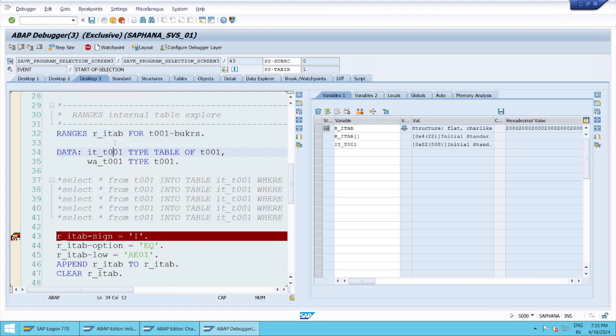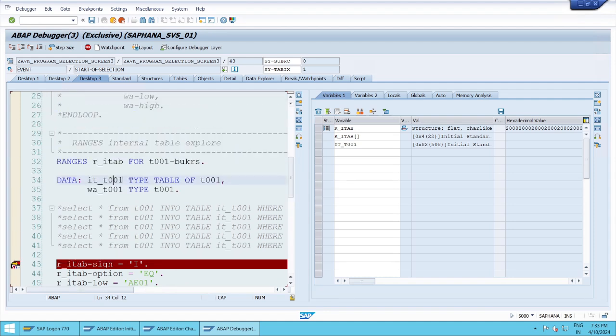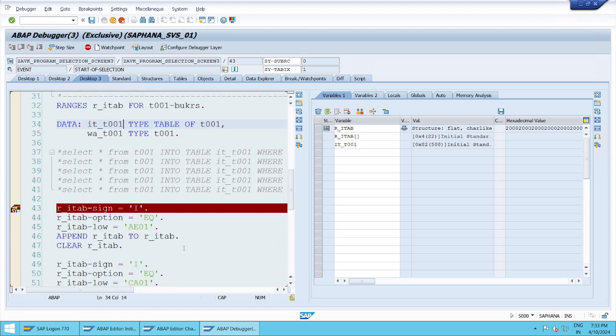You have to know the difference. R_ITAB is filled manually by using our append, whereas IT_T001 is populated by the select statement, the select query.